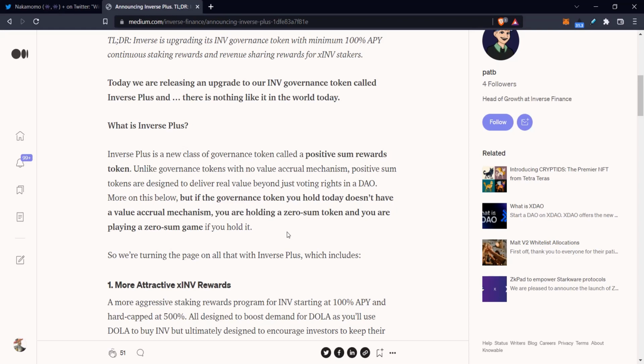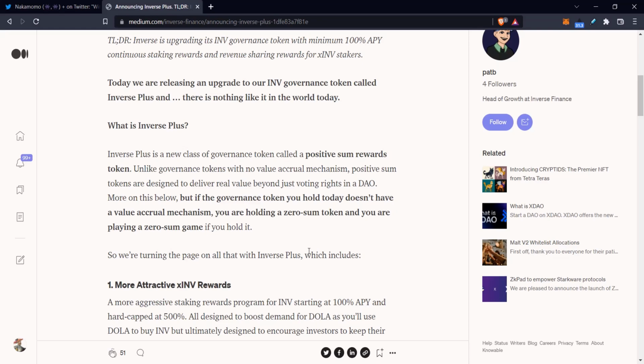There are a lot of governance tokens out there that simply allow you to vote. There are governance tokens out there that don't allow you to do anything. And then there are governance tokens that allow you to have some fee sharing mechanism like XSushi or SPELL and stuff like this, right? So I like what these guys are doing because they're trying to incorporate more DeFi aspects, or more thought, into how they can make this governance token more valuable and so forth, okay?